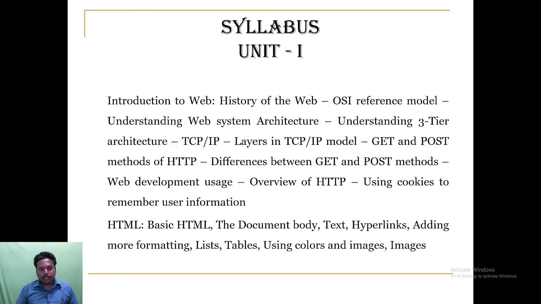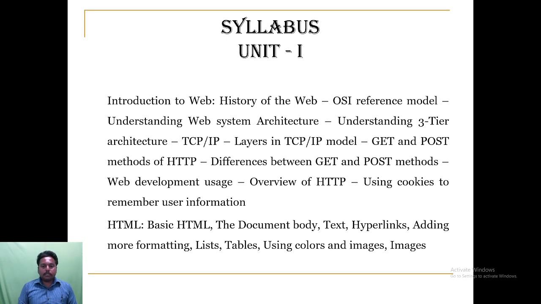First, we are going to see the syllabus of internet programming, the major criteria and major aspects in internet programming. The first is the introduction to the web: what the web is, web technologies, and the history, the major criteria from the very basics to the upgraded level. Also we have to see the OSI reference model, the reference models available to communicate and belonging to the new web world.